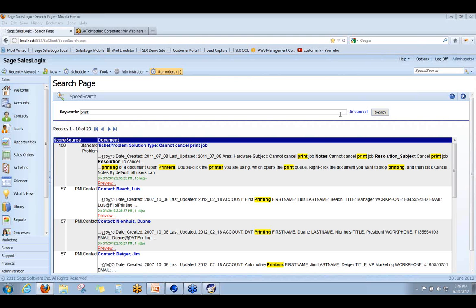Okay. And then this is a question about Android tablets, and do you know of anyone who has connected to SalesLogix Web via an Android tablet? Yeah, I've got one. I've got a Kindle Fire, and it works fine with the SalesLogix Web. However, you have to navigate with your finger, which is a little tricky. The scroll bars don't work right. You can't use any right-click menus.